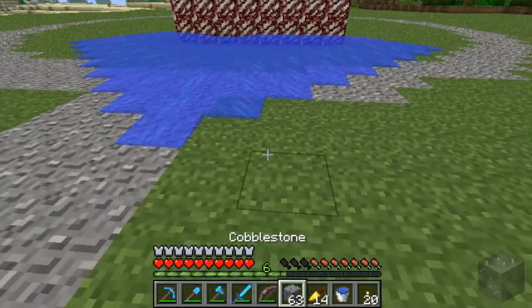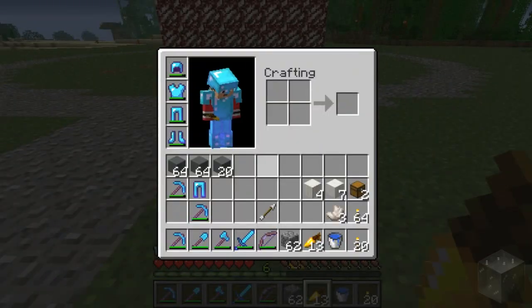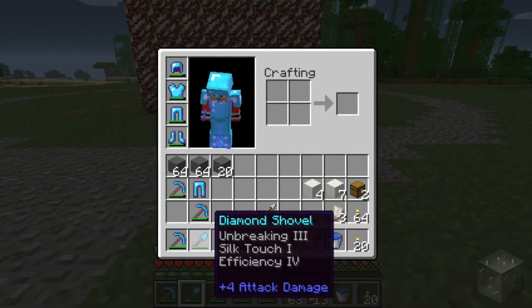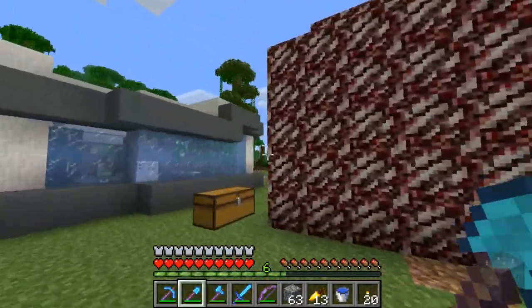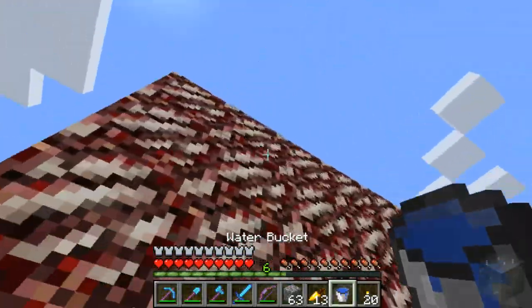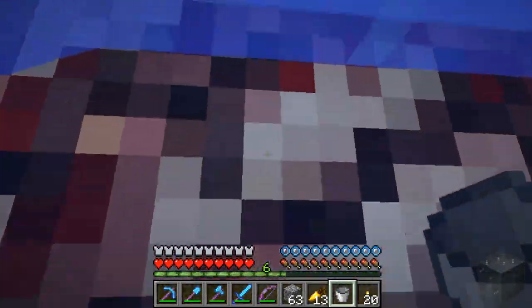Get our carrots back. Oops. Yep, placing cobblestone is not how you eat carrots. At least not the way I do. Okay, there we go. Stupid cobble. Alright, so pretty sizable chunk of nether quartz ore. And actually, I'm just gonna get up there so we can get started on breaking it.